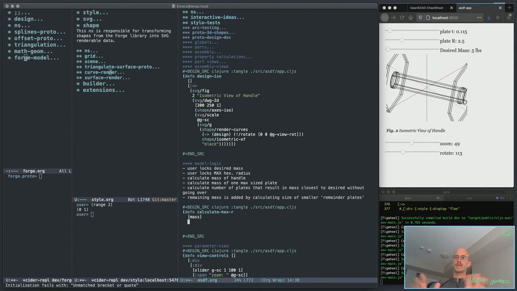And for right now, no, let's do it like this. So, calculate hex radius.